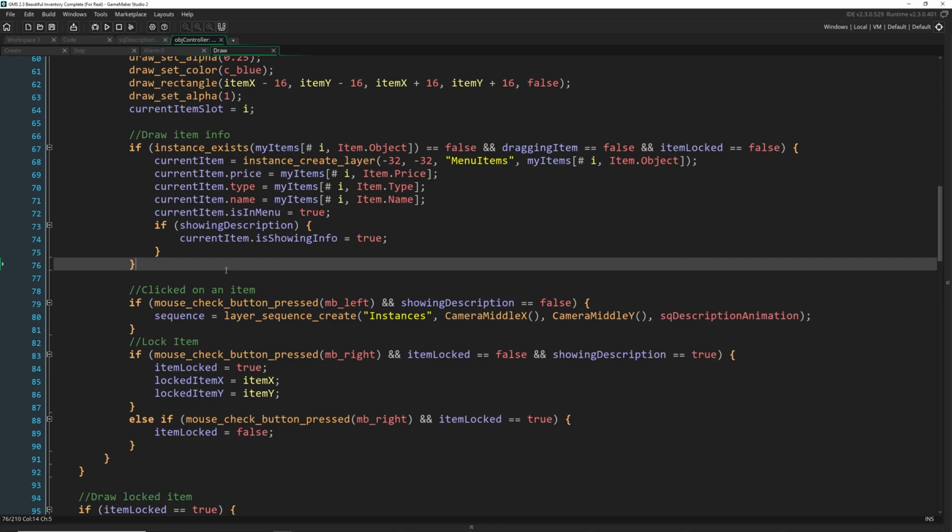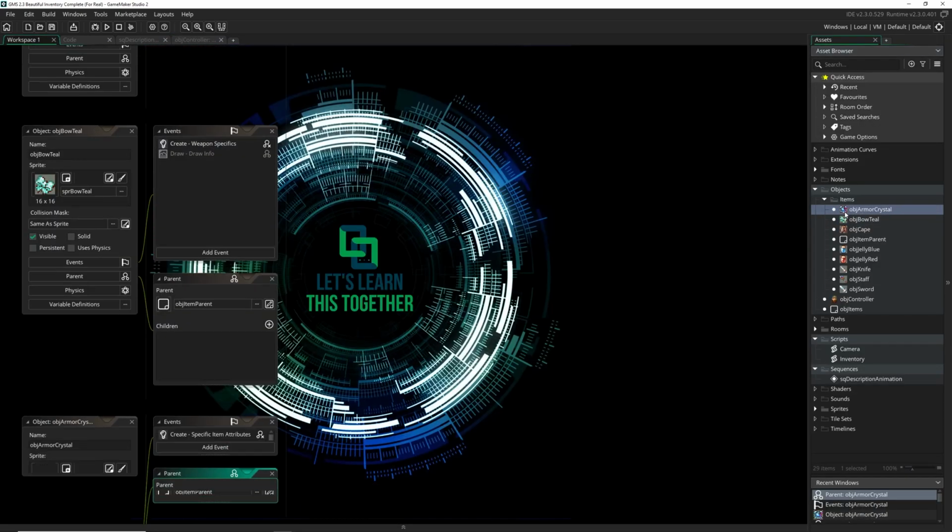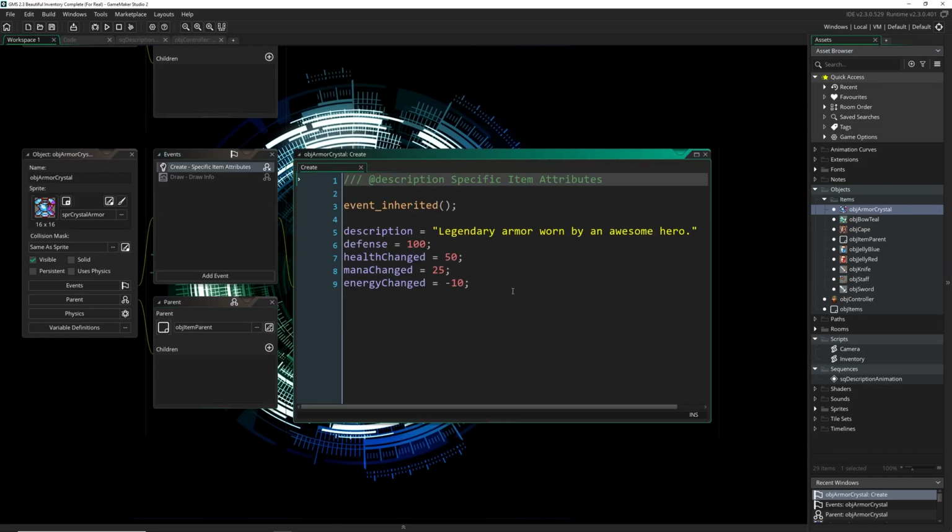There are some drawbacks to this approach, but for the most part, it works very well, is very flexible, and is a lot easier to maintain because every single item in our game actually has its own object with a create event, and we can change the information inside of there. So instead of having to go into a DS grid or an array trying to find that exact item, we can actually just change the stats here and they are reflected everywhere, which is really cool.